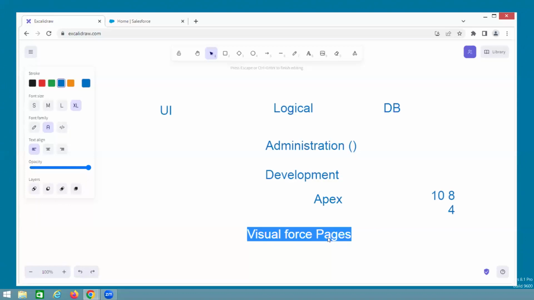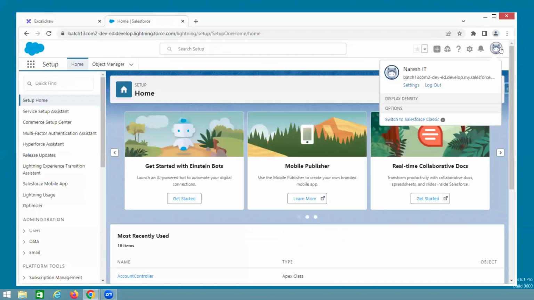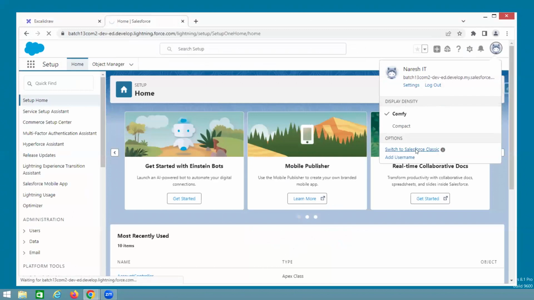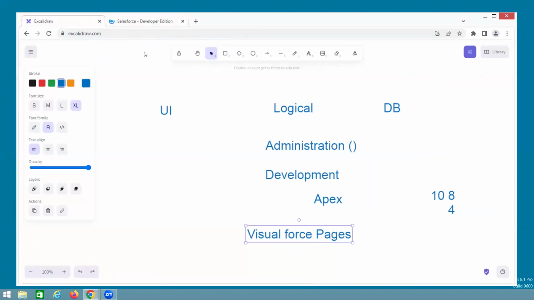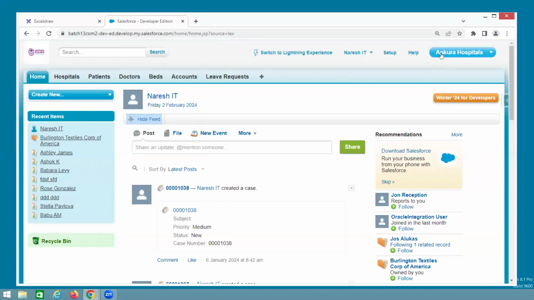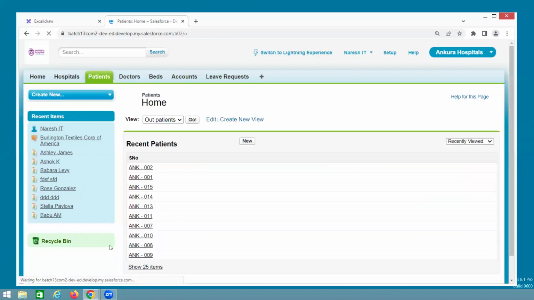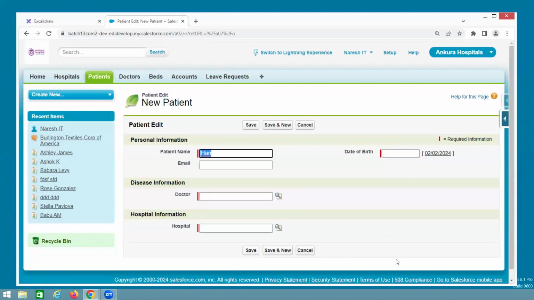Okay. Next, there are some issues. So I will show you. This is the org. I will tell you how to create this org and everything. See how these Visualforce pages look. See, this is the look and feel. For example, I created this previously just for the demo. I will tell you how to do that. If you go to patients, I'm creating this database. If you click on new, see, I'm creating all these sections through admin. I will tell you how to do this. This is the UI. This UI is the old UI.